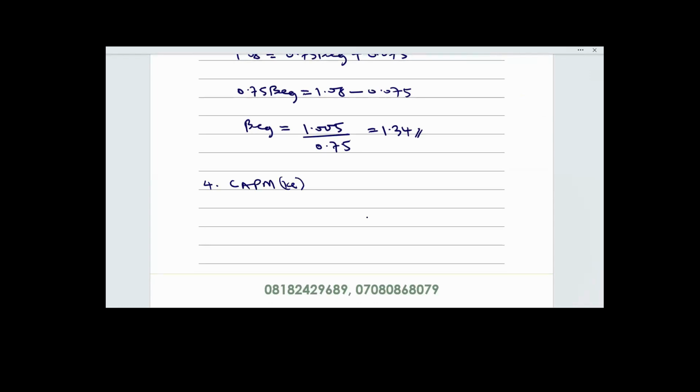So KE equals risk-free rate. I don't need to rewrite our formula again. Something we have done is in the first requirement. So just put in the figures. Here is 9 plus 1.34. The difference between market return and the risk-free rate is 7. So final answer here: 1.34 multiplied by 7 plus 9 equals 18.38%.